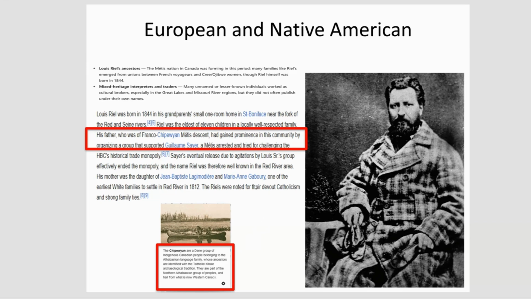He's hailing out of Canada, but he's of Native American descent. And somewhere I shared in here where he's French, let me see, loyal for Canada and Native American.